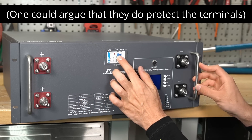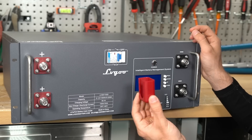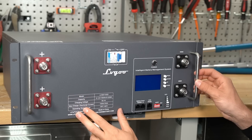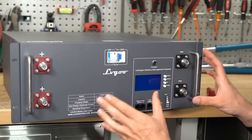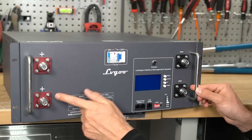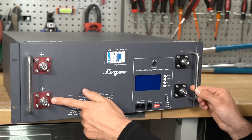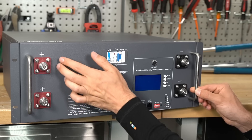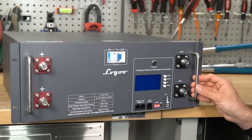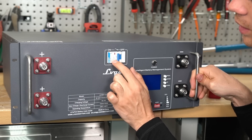We cannot turn this battery on until the battery cables are connected and we have the covers. It has protective covers, but this is pretty sketchy — there is not much space right here. Next we have four battery terminals like an SOK or Jack Appear. We need to open this up and see what the connection is like between each one and how much current it can handle, because if they're small wires that's going to be a problem. On an SOK there's a large copper bus bar allowing a lot of current to be shared between them, which is very important when you have many batteries in parallel. Next, we have the datasheet for this breaker — it is DC rated but it doesn't show the DC rating on the front.